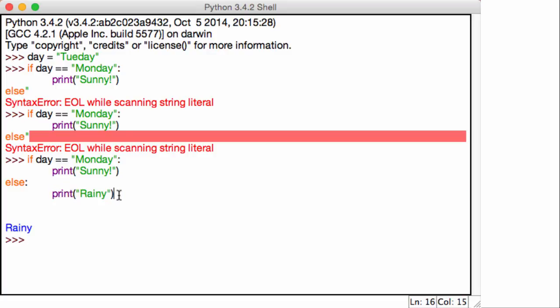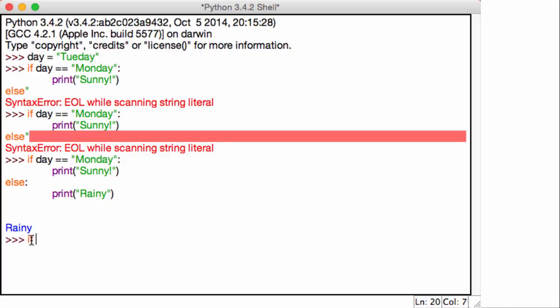However, what if I wanted a specific case for Tuesday? I have if day is equal to Monday, Monday is a possibility, but what if day is equal to Tuesday? I know that on Tuesday, it's going to be cloudy, but based on this code, cloudy will never come. How do I make it so that cloudy comes? Well, this is where the Elif statement comes in. If you've already guessed it, Elif stands for else if. So basically, it's another if statement you can add.